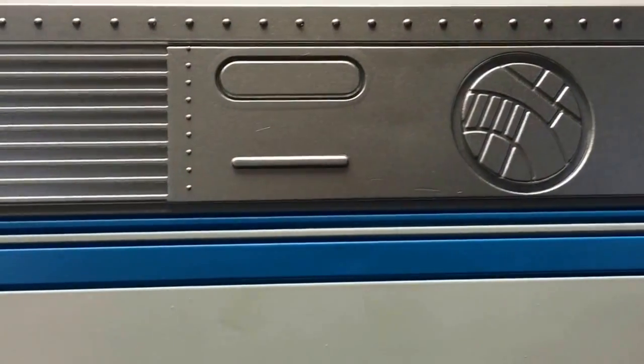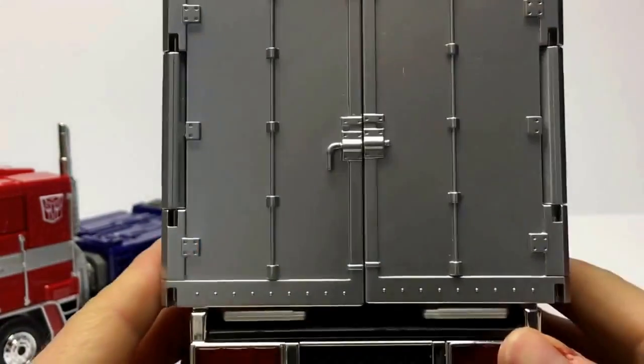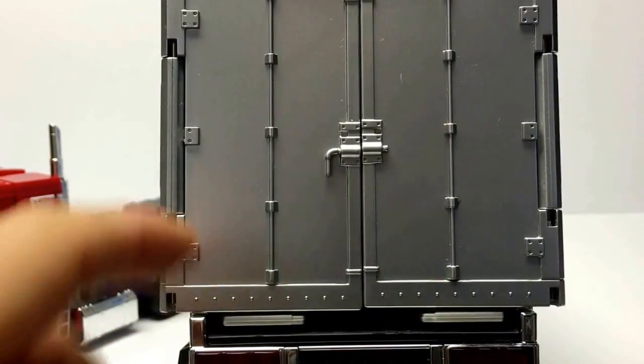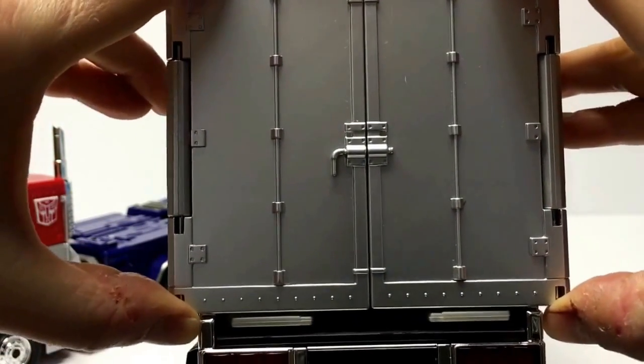Nice detail here, harkening back to the original G1 toy. The back has the beautiful doors here. You can see those. Turned out nicely. Good detailing here on this handle. The doors aren't lining up. Maybe if we flex it a little bit, they line up better.